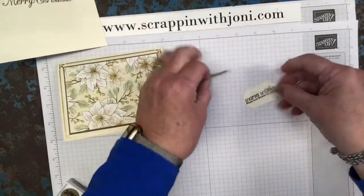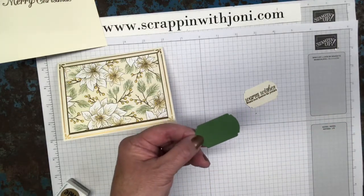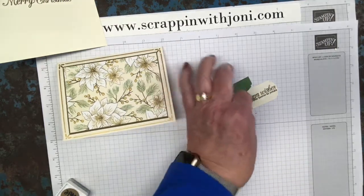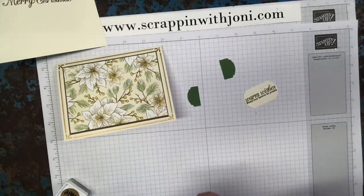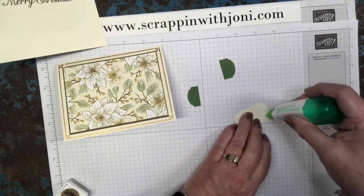Now I just want a mat and I want a little bit on each end. So the easiest way for me is I just trim off each end. Oh, anywhere between 3/4 and 1 inch off of each end. Like so. Get rid of that. And again, grabbing my liquid adhesive, I'm going to put just a bit. Really nothing at all there.